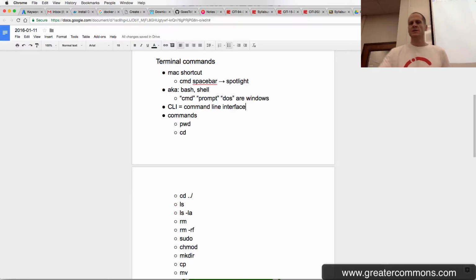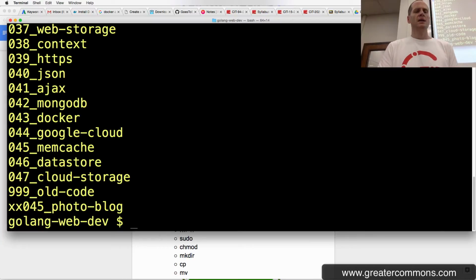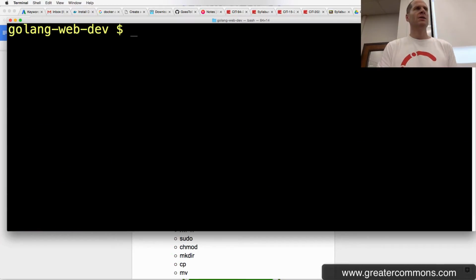Am I recording this? I think I started recording. Yeah, I'm recording. So an interface allows the user to interface with the computer. When computers started, this was how computers worked. Right? People interfaced with the computer with the command prompt. That's it. And you would do everything with your computer at a terminal. You'd enter commands and you'd see things. There was no graphical user interface. So that's known as a GUI, graphical user interface.